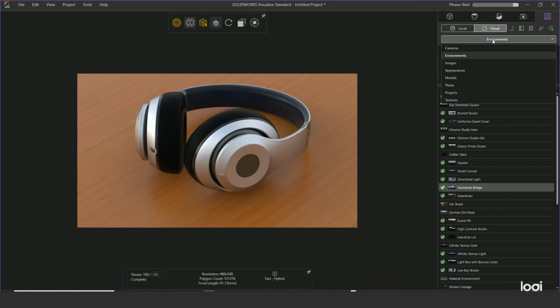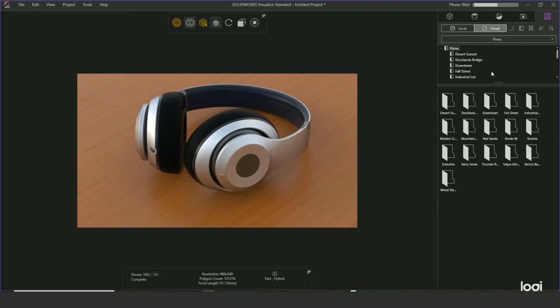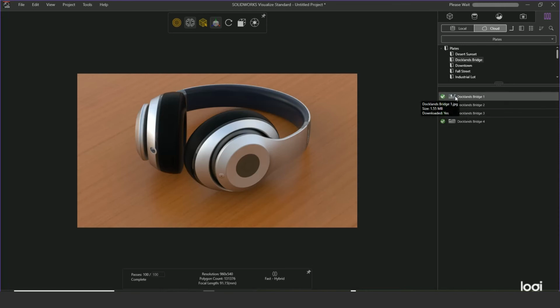So with every environment, you also get backplates, a place to go look. So if you go under plates, and again, let's show this by small list, I want to go to Docklands Bridge, and I can load plates into this.